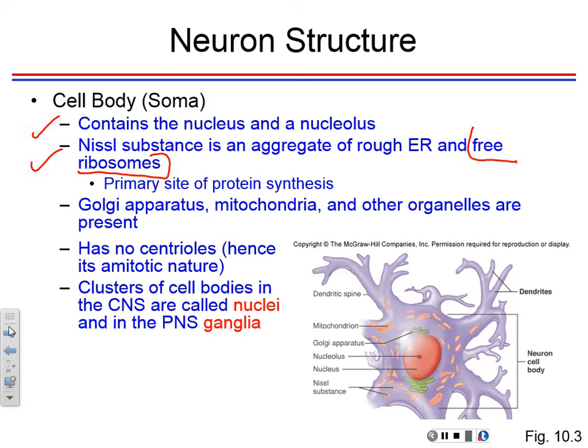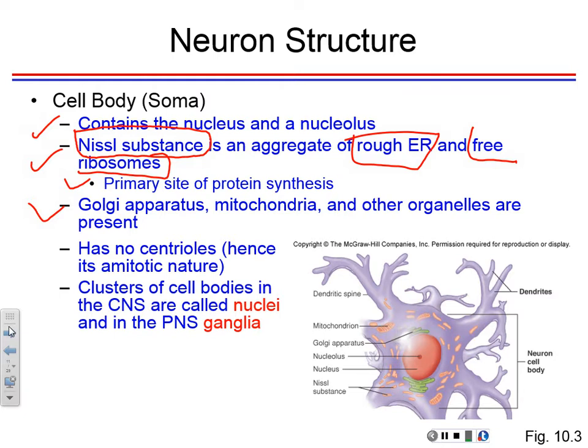So that's why you have a whole bunch of these free ribosomes and a rough endoplasmic reticulum, which again is the site of what? Protein synthesis. Okay, so you need a whole bunch of that. And there's so much of it, we have a special name for it called nissl substance. Sometimes in the exam, I'll give you a multiple choice question and say nissl substance in neurons is made up of, then I'll say go to and then you know what to say, right? So, also there's a Golgi apparatus in there, a lot of it, you know, because the Golgi apparatus does what?